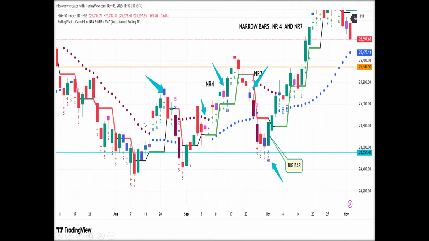Why are you prepared for the expansion here? Already the rolling pivot has turned green. Why has it turned green? Because the price has climbed above the balance line. It is indicating that price is above the balance line, and narrow range bar formations confirm that a huge expansion is going to come. You can take your position BTST also for this. So beautifully designed. This indicator is beautifully designed considering all the things. So it is a complete package.